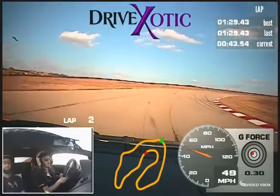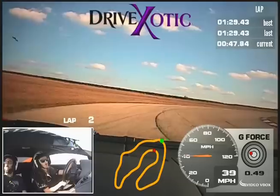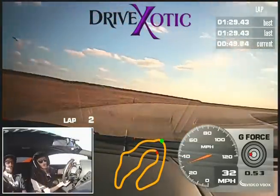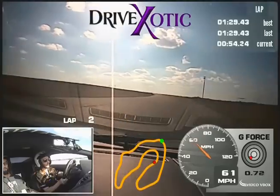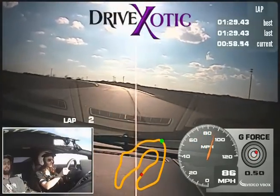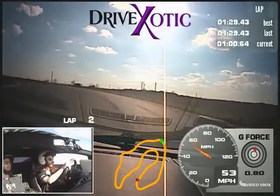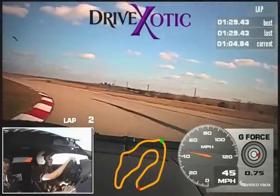All right, got it. All right, on this one, remember, we stay wide. Stay right here, you want to eye up your apex cone and just bring it on into it, apex it, and go. And brake. There you go, we're good. Outside cone. All right, there you go, look at your inside cone. Remember, unwind after the apex.